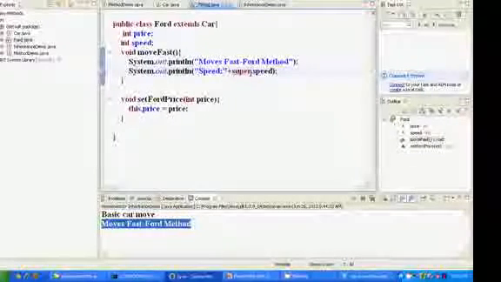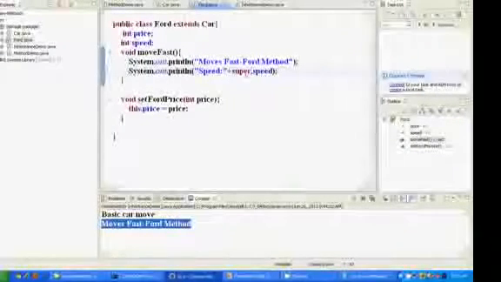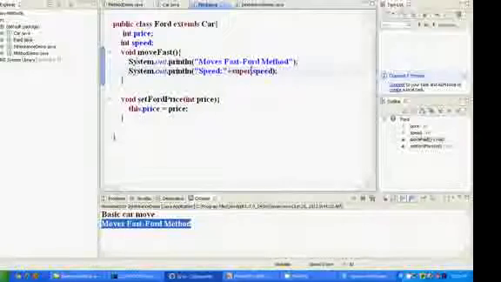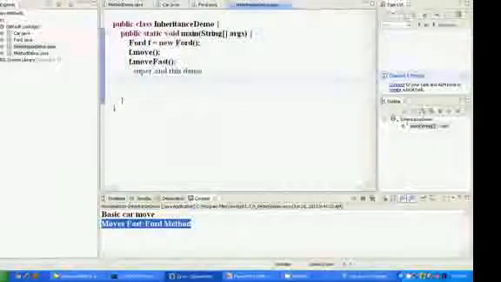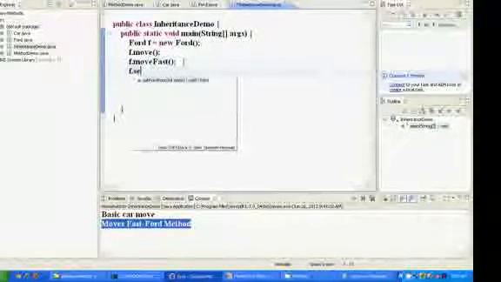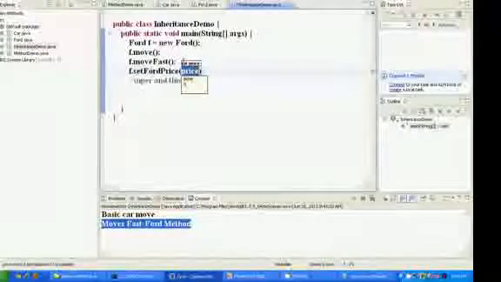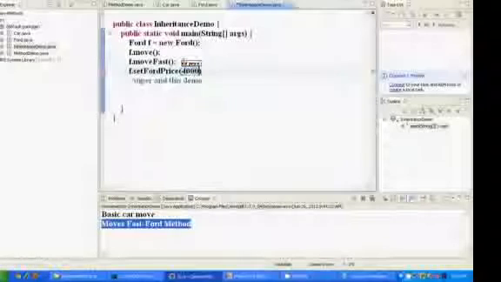So if I'm going to print, it has to print 50 as the value. Now I'm going to run this example. We need to ensure that move fast is invoked, and I have to ensure that f dot set price as 4000.